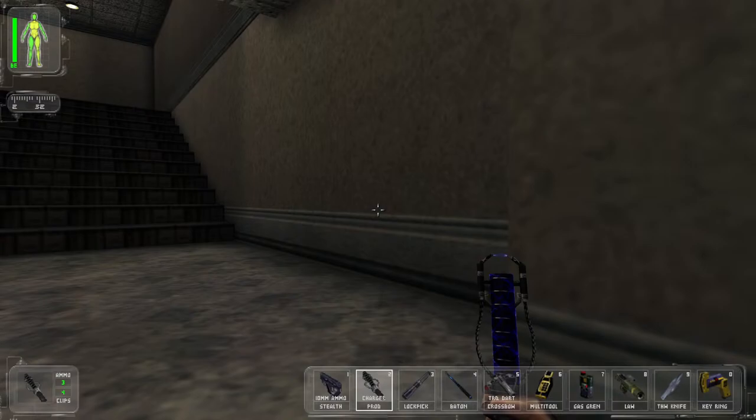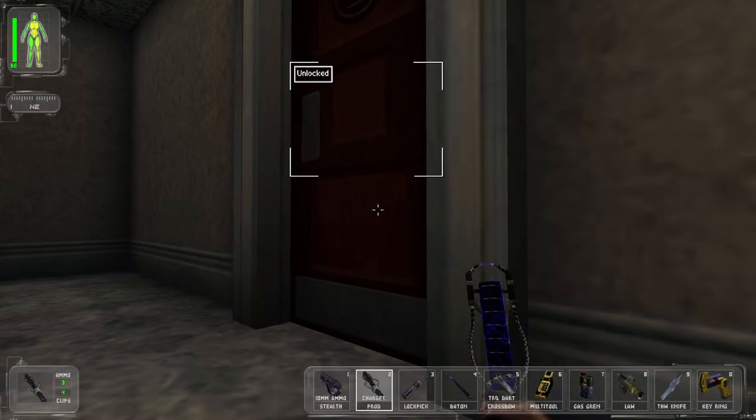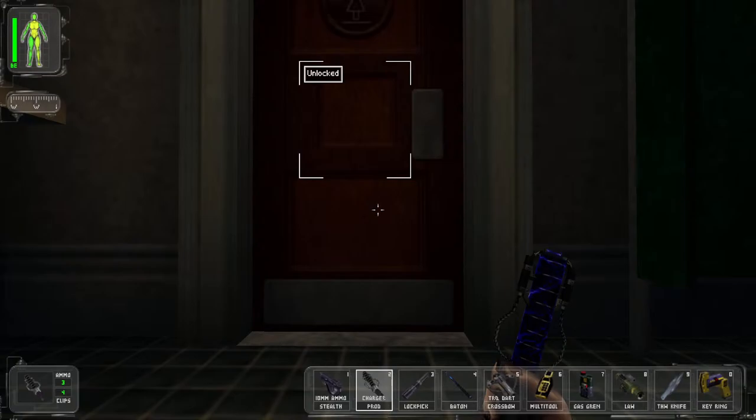What? Where'd the guy go? He just went through the wall. Oh no. Oh no. Oh no. Oh no. Oh no. Is there anything in here that I can use? No. Are you kidding me? Okay, I'm just gonna save my game.